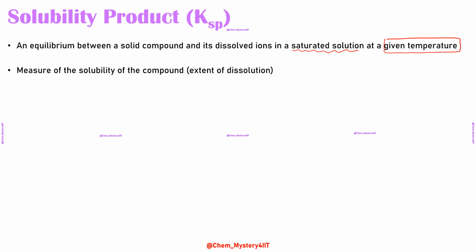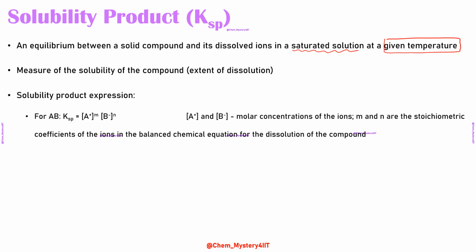In general, we can say the measurement of solubility of a given compound can be represented by Ksp, the solubility product constant. Although it may not always be true, we will see that in some time. So we have taken some compound which looks like AB. Its Ksp can be defined as [A+]^m [B-]^n. Actually, if this is just AB type, then m and n have to be exactly the same.